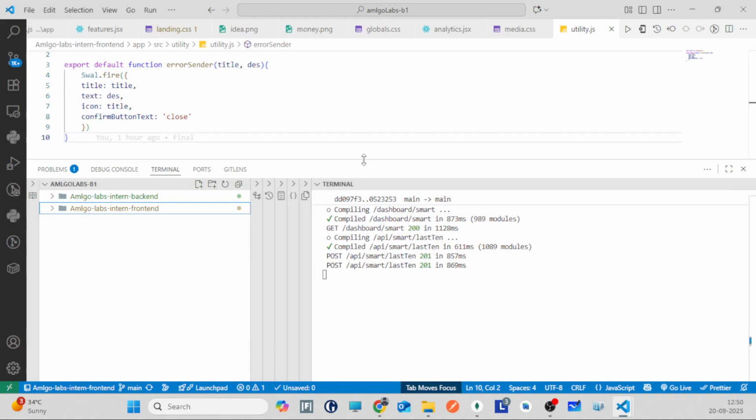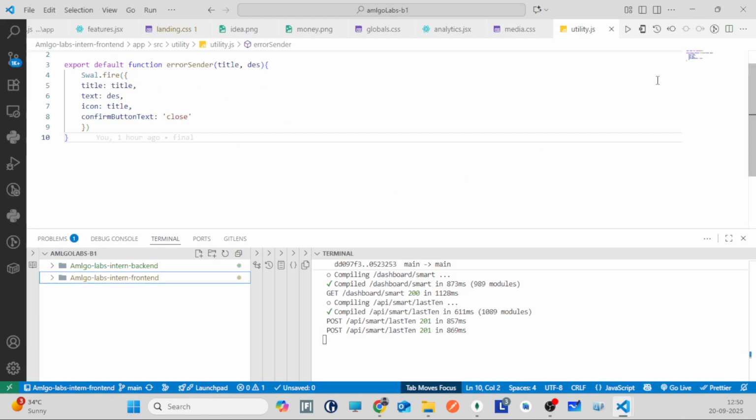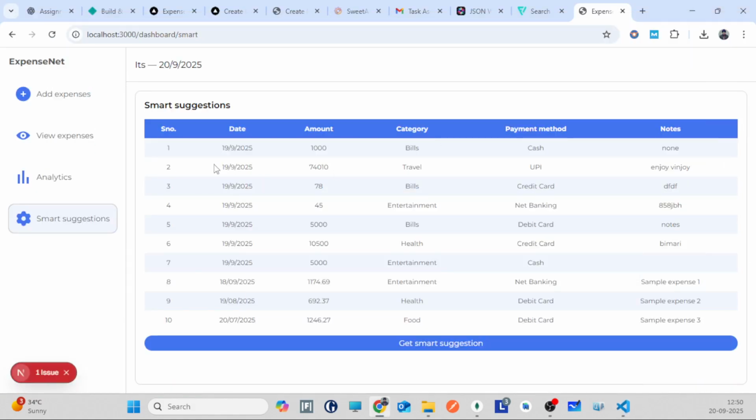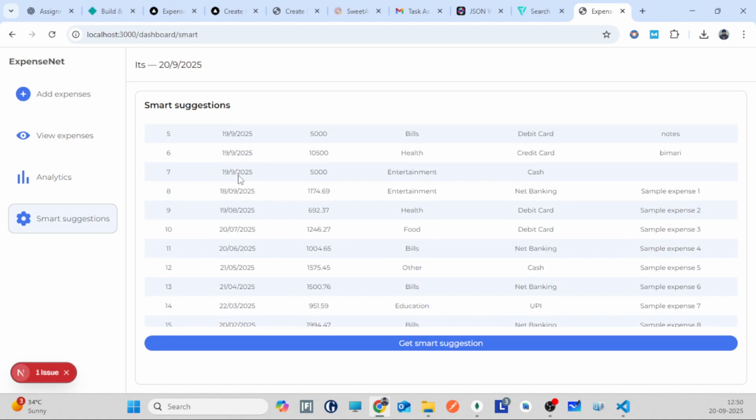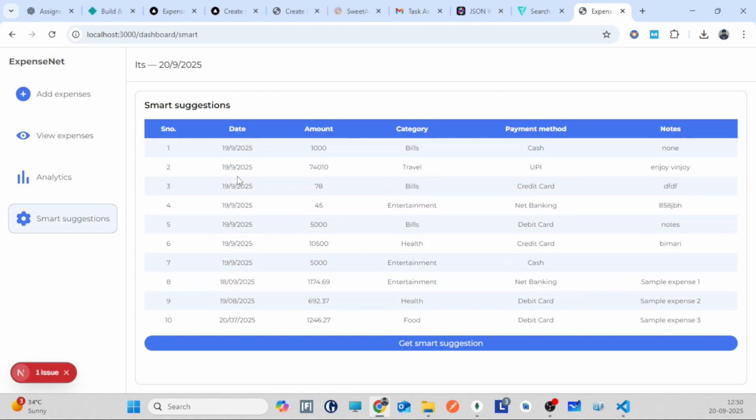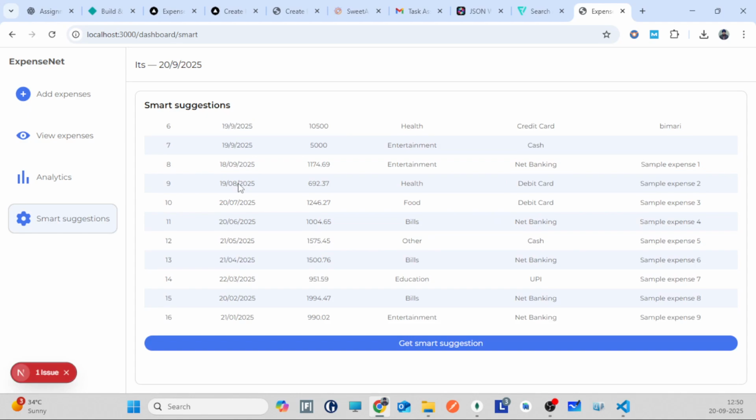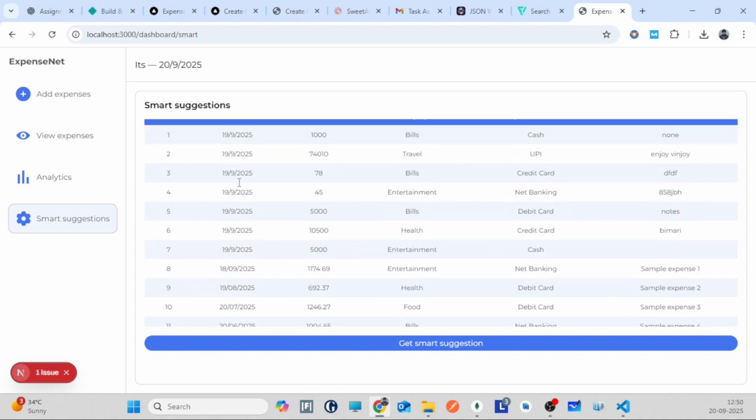This is our whole front end and back end project for the expense tracker, and here is our live app. So I think I did the project really well. So please give me valuable feedback after seeing and running the project, and if you find any difficulty, please let me know through mail.